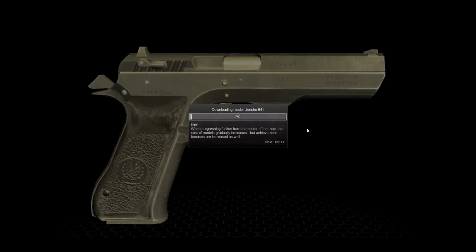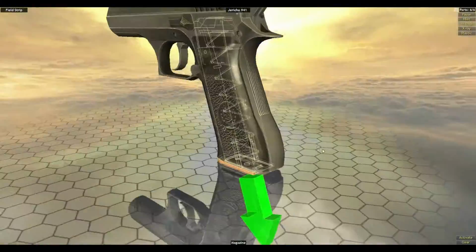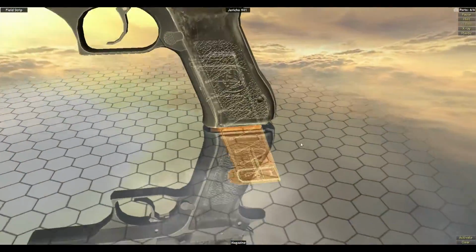Basically, to get the best achievements, you just have to keep doing it over and over until you've just memorized how the whole thing goes together. And you can do cars on this, but you have to have credits, which I'm not sure how to get. I think you might have to just pay for those. But yeah, for a free game, this is brilliant. It's loads of fun. And we're in. So they just take all the bullets out for you, which is very kind of them.